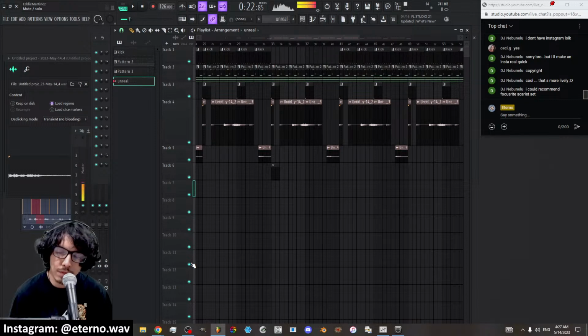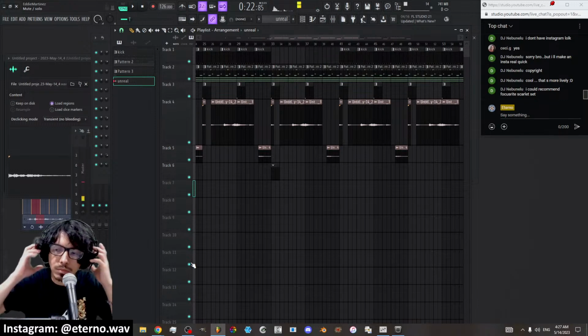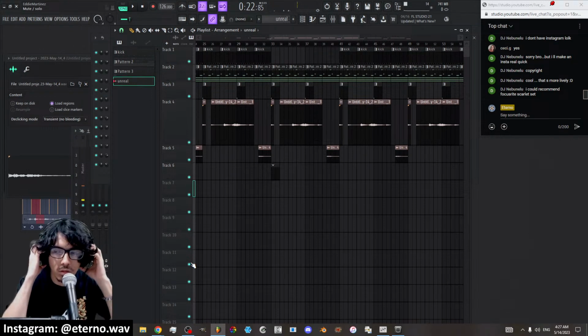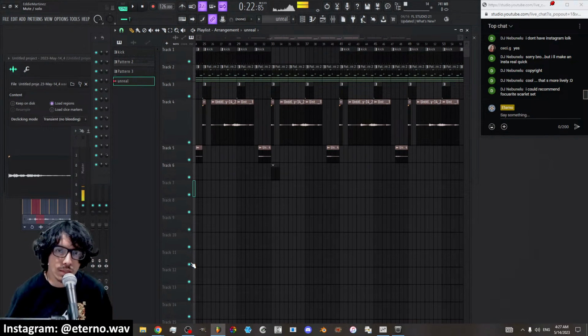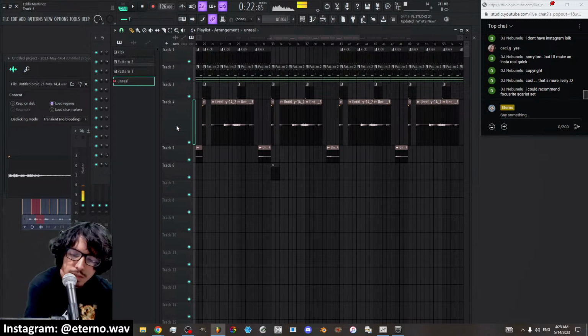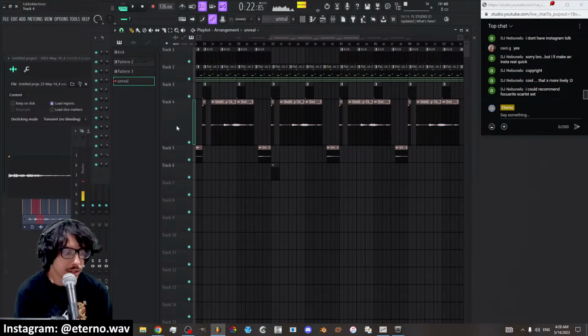I have the Focusrite Scarlett 2i2. That's what I use as my sound interface, my audio interface. And then for my microphone, it's just a Shure SM58. I have a better microphone, but I think my Focusrite is kind of messed up. I might need to get a new one because the other microphone creates a lot of static.